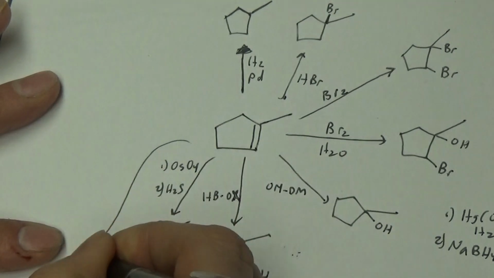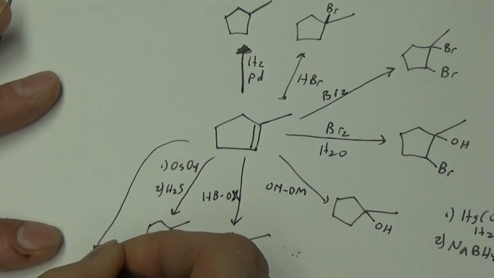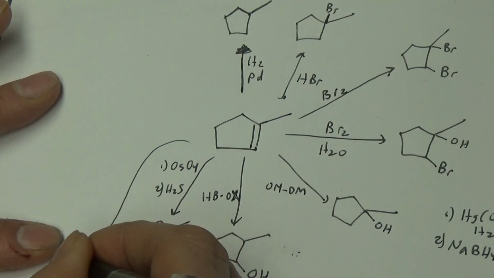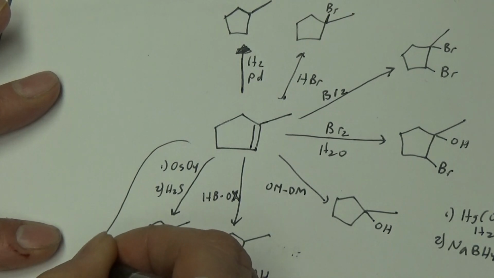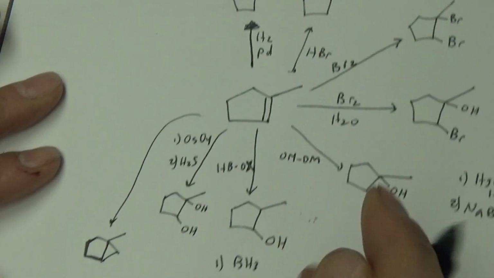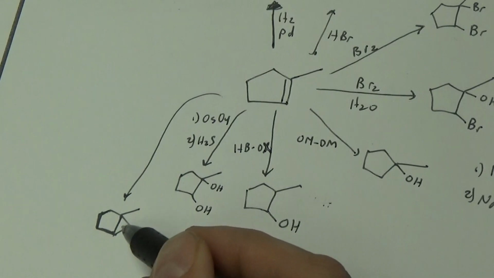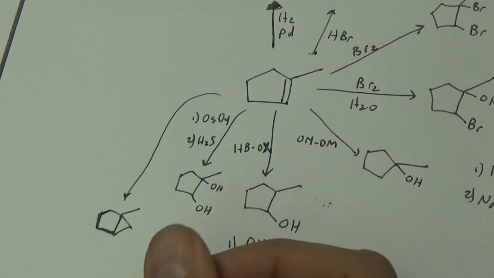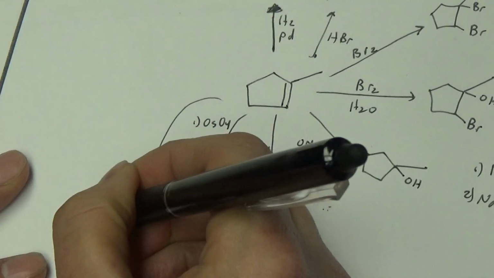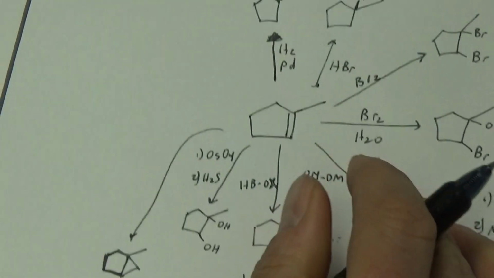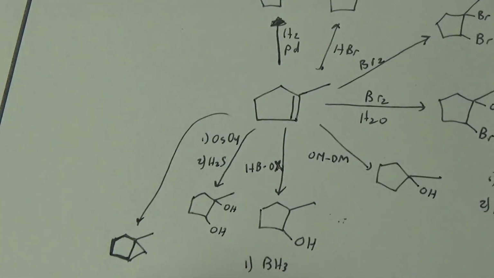This one we didn't really talk about. I'm just going to draw it though anyway. If you want to learn about it in the book, it's the cyclopropanation, making cyclopropanes. Not really something you'll see in my course again, but it is a really cool thing you can do to alkenes. Cyclopropanation.